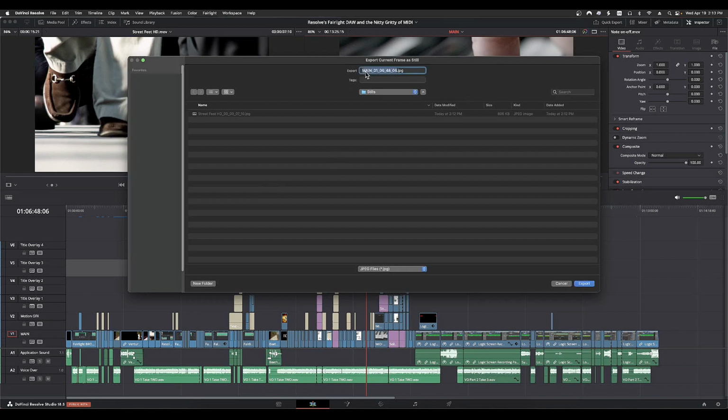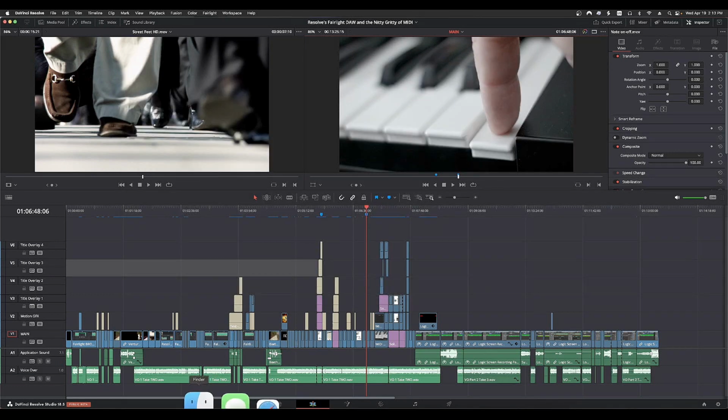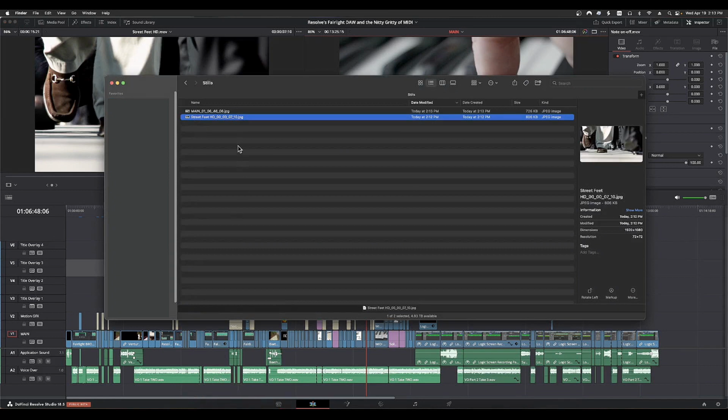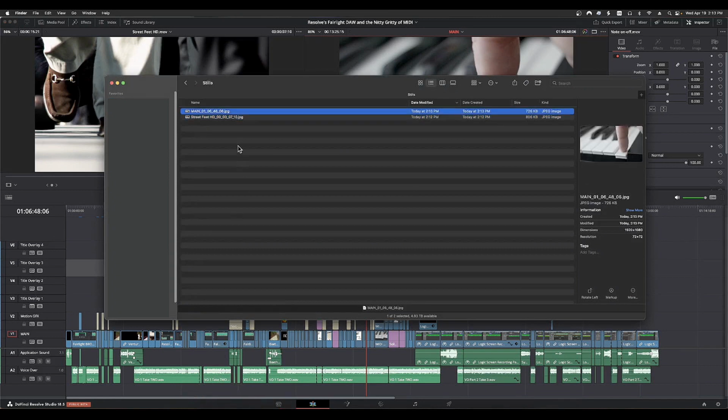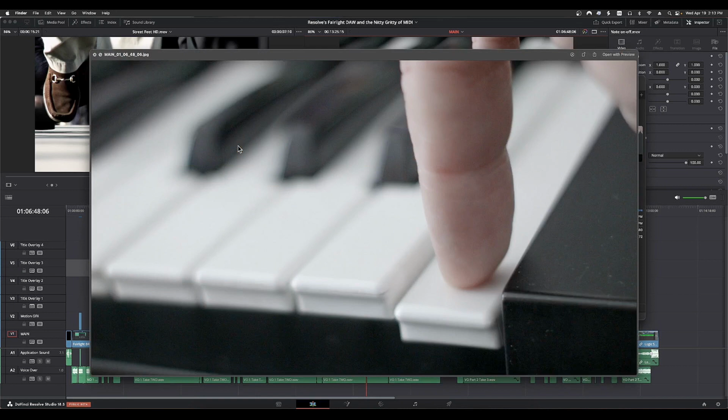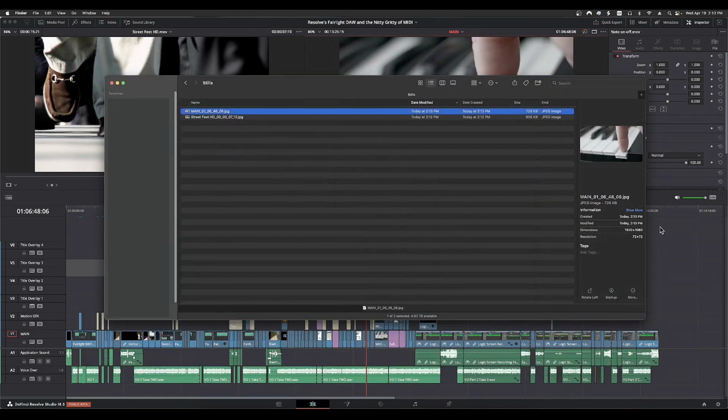Main is our timeline, and our time code here of 064806, and it's replicated that same time code here as part of the name. So we can go ahead and export that. And again, we now have this still frame from the main viewer. We can see that it is again 1920 by 1080. All right.